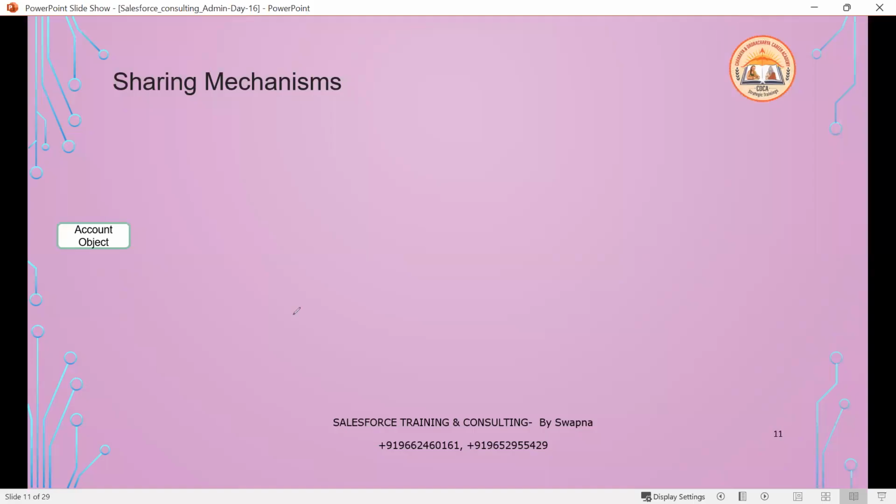Now, sharing mechanism. Let's take an example, the account object which we have used. For this account object, on the OWD level, we kept it as private, because we do not want to share the records that are created by the user.